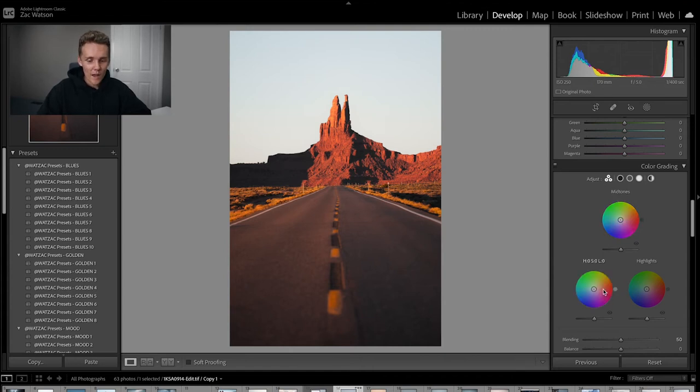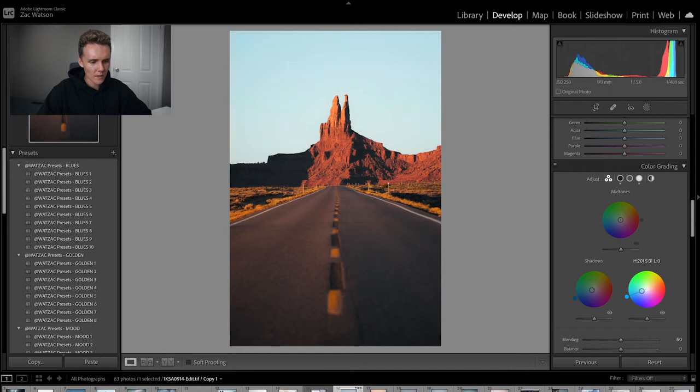So this is where we are going to add blues into the shadows, and we don't want it to be too tealy. If we just increase the saturation, as you can see, too tealy kind of gives it that green look, and that's really not all we're going for here. So you want something in between that teal and that purple, and we really don't want to go too crazy on the saturation here, otherwise it just kind of gets out of control. So we're going to dial that back, but we do want blues in the shadows, and we also are going to pick some blues for the highlights as well.